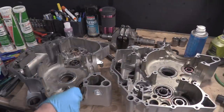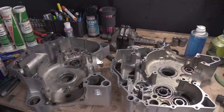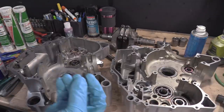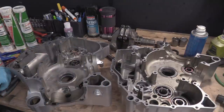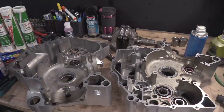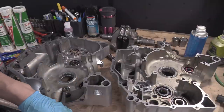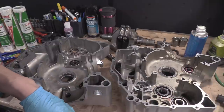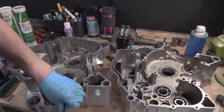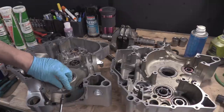Put them on there like so, and then we need the fitting for it, which is one of these screw things. They go plonking in there. It's one of the bigger ones. Just want to make sure it is that one actually. Yeah, it goes all the way through. It doesn't protrude. Just making sure I've got a few of these arrangements.